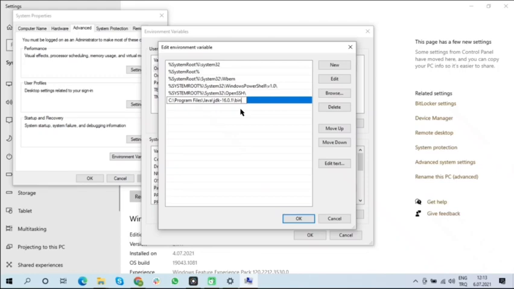Alright, so that way we have now defined the JDK file to the system. So the meaning of this process is just like this. If you want the operating system to run Java, the operating system has to know where the Java exe file is. Otherwise, it's not going to be able to run it. Okay. So for this reason, we have defined the folder where the java.exe file is located on our operating system.